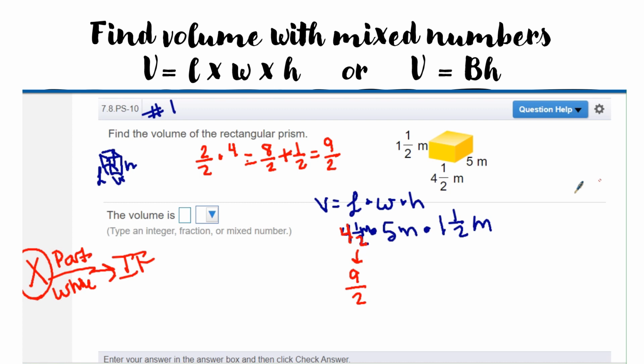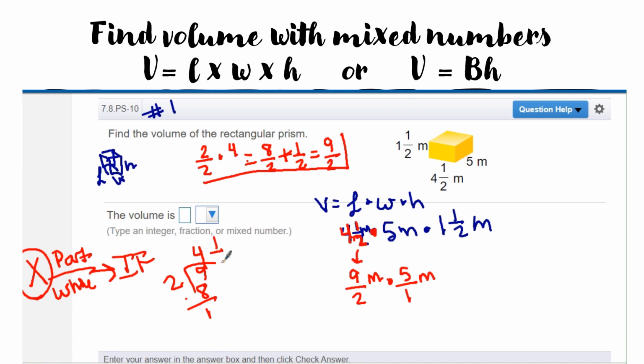Now the easy way to think of that is just to multiply 2 times 4, which is 8, plus 1 is 9. Your denominator stays the same. This is the proper way to do it. Now we want to multiply that by 5. We can change 5, a whole number, into a fraction by putting it over 1. 5 divided by 1 is still 5. Just like 9 divided by 2 is still 4 and 1 half. So we're just making an equivalent number, but that number must be in part over whole format.